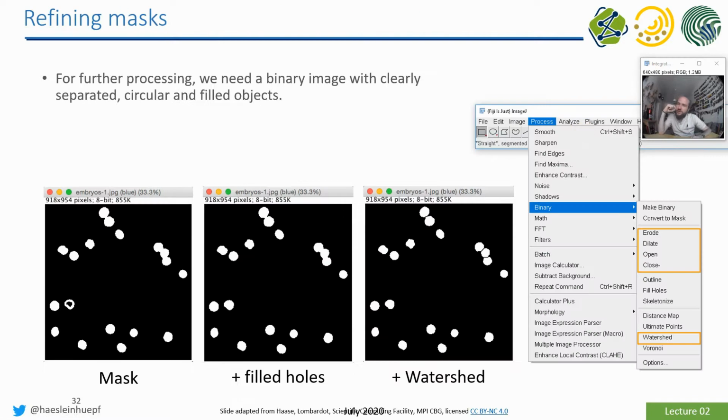And furthermore, don't forget all the steps you can do between segmentation and labeling. After you did some binarization, some segmentation, some thresholding of your image, you may still see some issues in your binary image. For example, here there's a black hole inside this embryo. It was originally the embryo data set. In order to get rid of this, you can, for example, apply the operation fill holes. Furthermore, you can use binary erosion and dilation in order to improve the segmentation result before analyzing it. Also keep in mind the watershed algorithm, which allows you to cut these touching cells into individual objects.